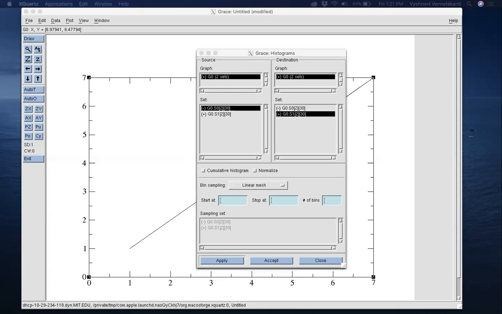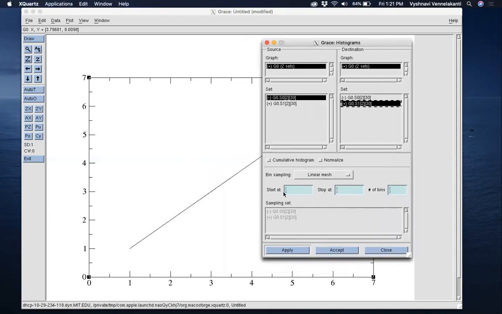And what we're going to do next is we have to pick the start, stop, and the number of bins. Okay, so the start value is where you want your histogram to start. And the stop value is the last value that you see, like where it starts and where the value ends. Okay, and the number of bins is basically how many divisions you want to divide the histogram into.